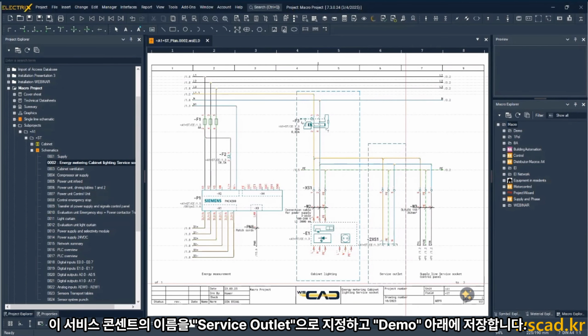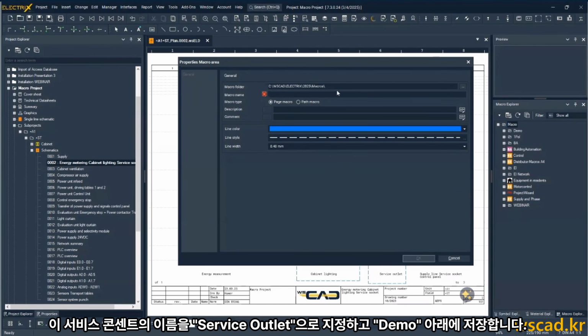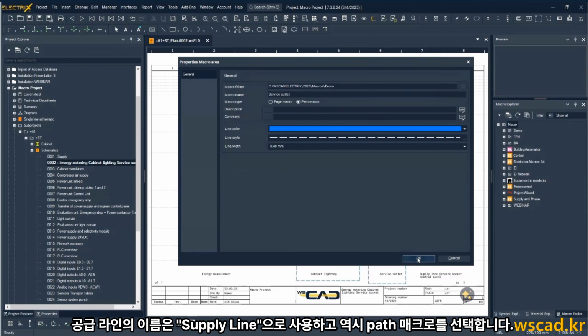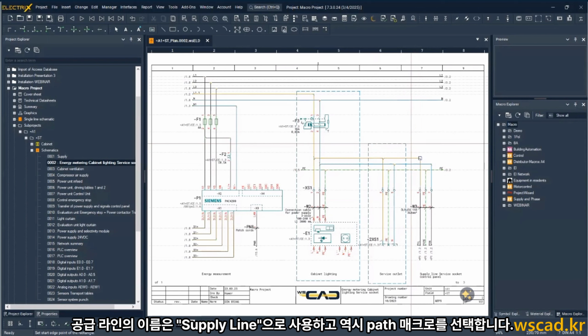So let's make more macros on this page. This service outlet. Here, again, the folder would be demo, and the name would be service outlet. And the last one, supply line.